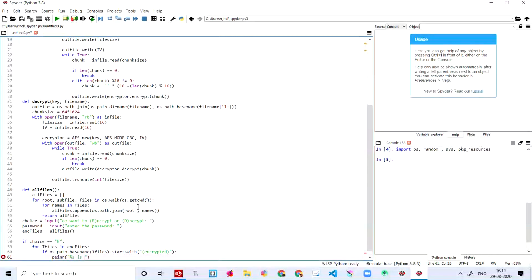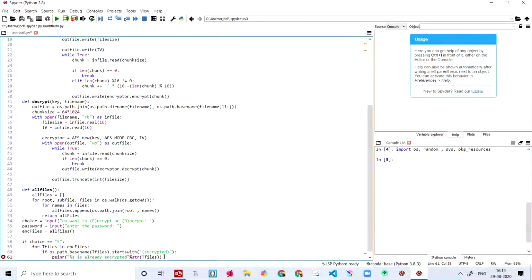And then I'm saying the file is already encrypted. And I'm ending it, and then I'm saying the percentage S, percentage string, and inside this I'm giving the parameter of T files.